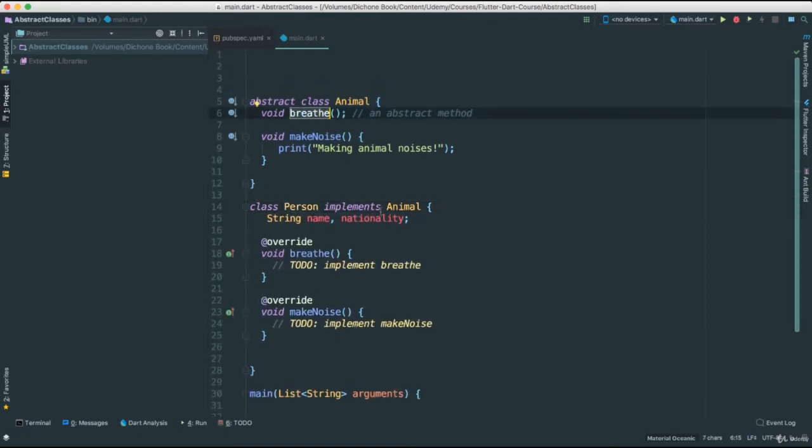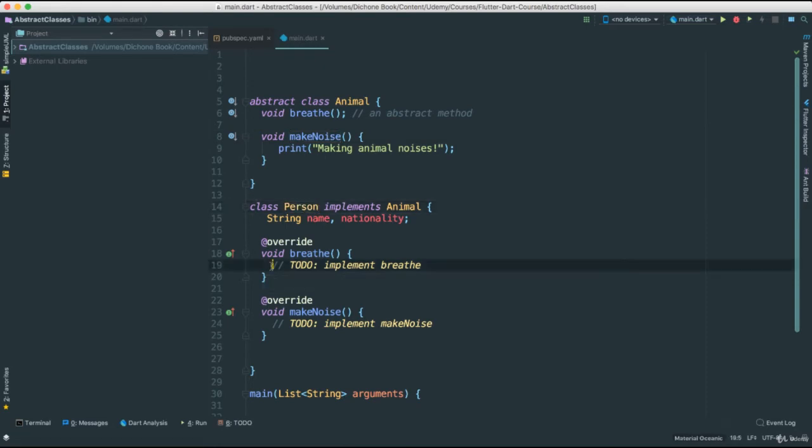Now we're saying, because we're implementing animal in the contract, when we implement an abstract class, which in the background is also an interface, we must implement whatever methods we have inside here. Why? Because now person can have its own ability to do things.